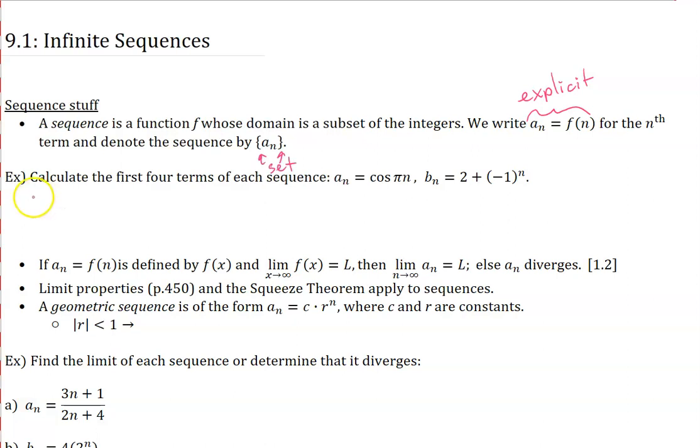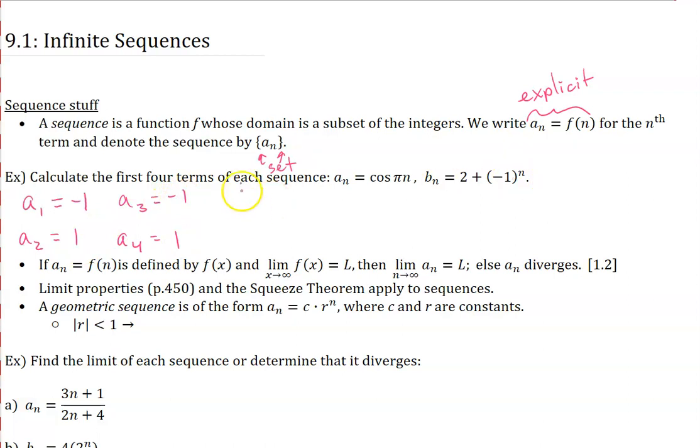Okay, so a sub 1 is going to be equal to cosine of pi times 1, which we know to be negative 1, all right? A sub 2 is going to be cosine of pi times 2, so I'm just taking my n values and plugging them in for n, okay? And so then we get 1. A sub 3 is cosine of pi times 3, which again is negative 1, and then a sub 4, cosine of pi times 4, cosine of 4 pi is again positive 1. All right, so we kind of see that that sequence is just going to be a list of negative 1, positive 1, negative 1, positive 1, negative 1, positive 1, and we'll just keep alternating back and forth, okay?